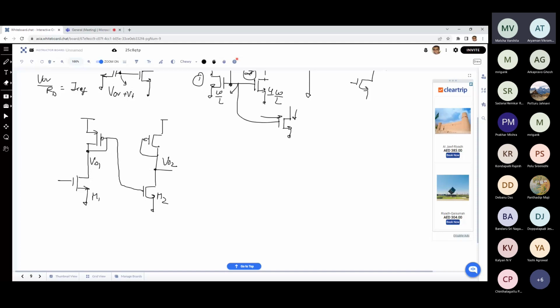So the first stage is going to have a negative gain, right? Yes. Okay. Then we are giving that to M2. So maybe the DC bias may not be matched properly. So why is it not matched properly? What do you mean by DC bias not matched? So M2 might be off, like VGS2 may be lesser than VTN.